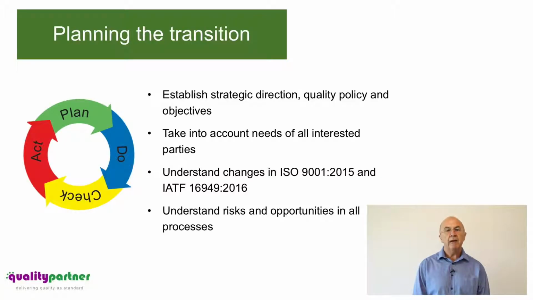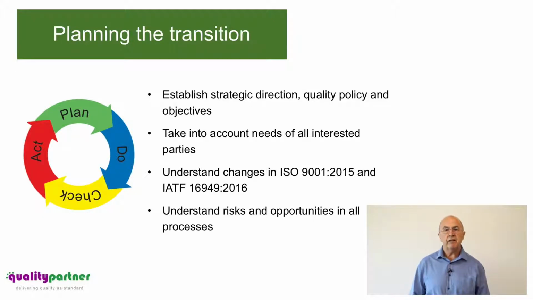So we're going to use the Plan, Do, Check, Act approach to looking at this transition process. So firstly, let's start with planning. What does an organisation need to do in the planning to make a successful transition? The first thing clearly is the involvement of top management. Top management need to clearly define the organisation's strategic direction. They need to go back and revisit the quality policy, and they need to make sure that they've defined measurable quality objectives that relate to both effectiveness and efficiency.